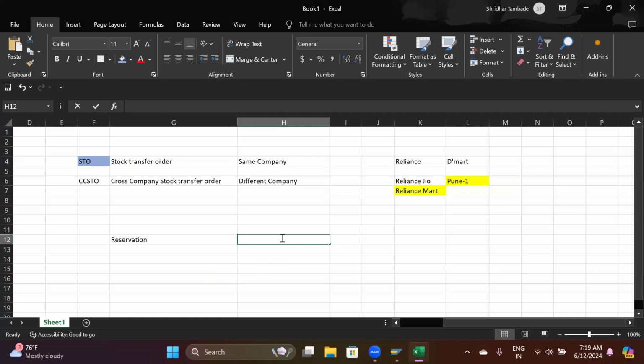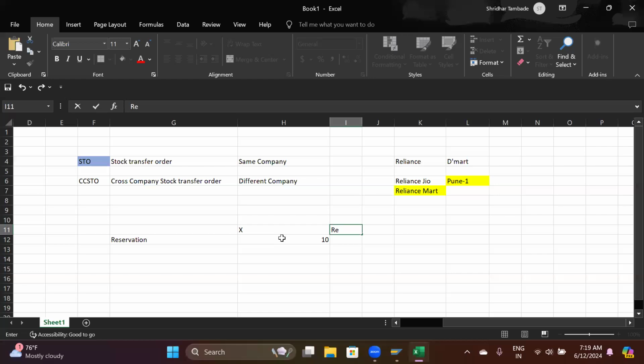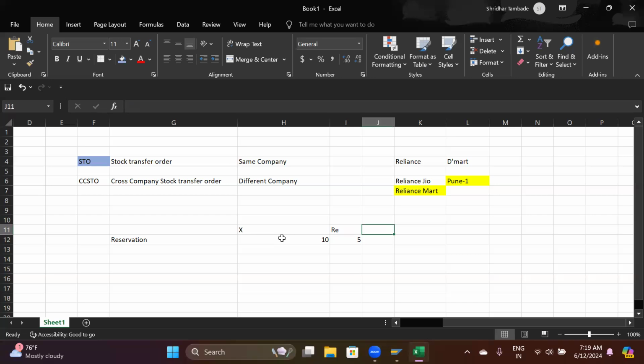Suppose today you find there are only 10 quantities available for one material X, and you want to make sure at least 5 quantities are reserved, because you're not sure if there would be another case and somebody will come and pick the material. Suppose another requirement came and they use all 10 quantities out of 10. In that case, you will be lagging, until another lot of material arrives in your premises.